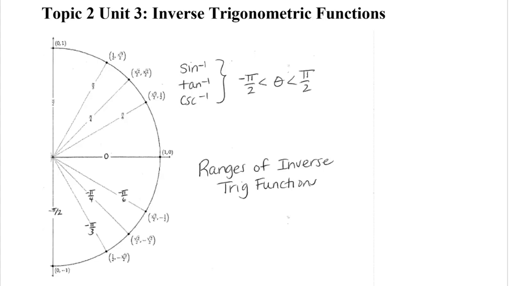So we'll start with inverse sine, inverse tangent, and inverse cosecant because they all share a similar set of ranges. These 3 functions you would answer from negative pi over 2 to pi over 2. So for example, the inverse sine of 0 would be 0 because the angle that has a sine equal to 0 is 0. While yes, pi also has a sine equal to 0, pi is not in this range of answers.